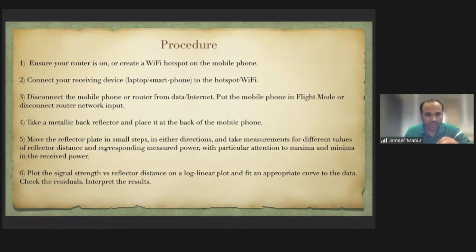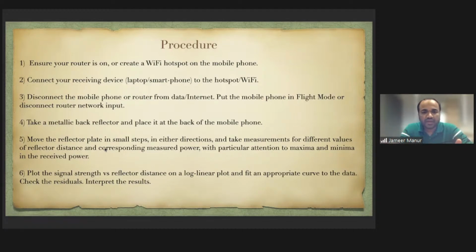And then start moving your back reflector slowly, step by step. You can go in steps of 0.5 centimeter or 1 centimeter. Then slightly move it and wait for a few seconds, at least around a minute.